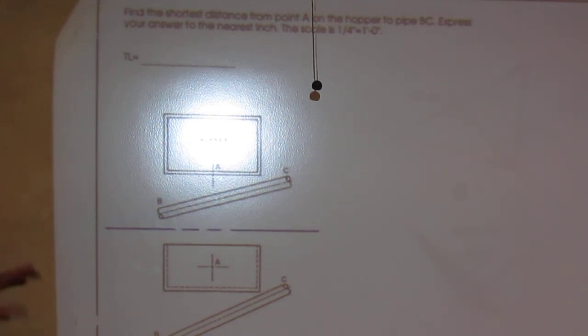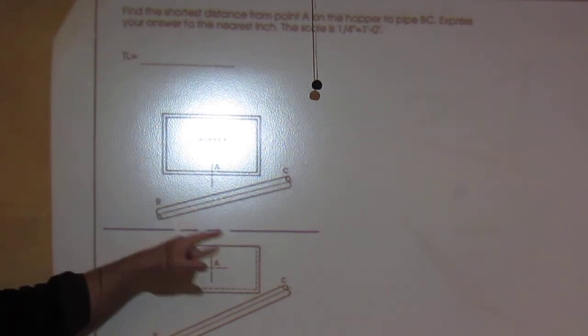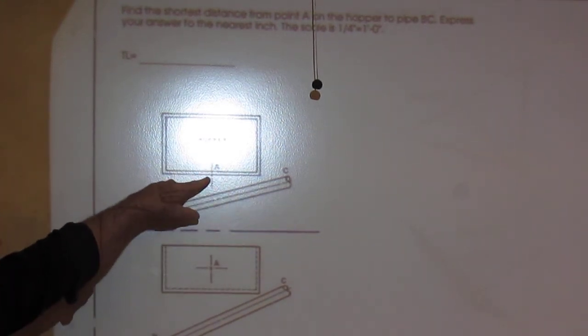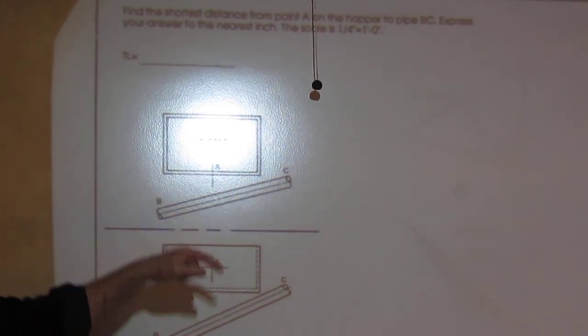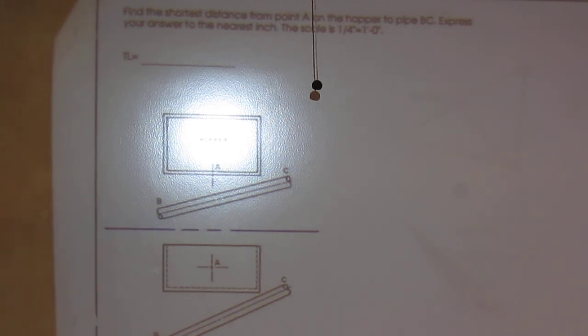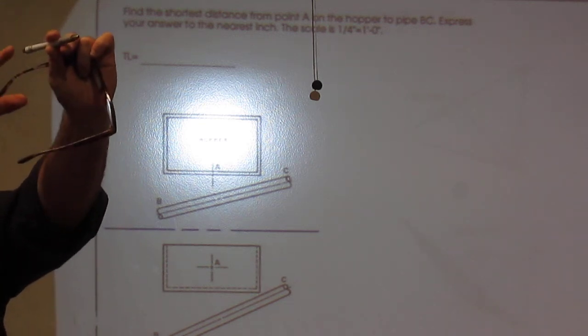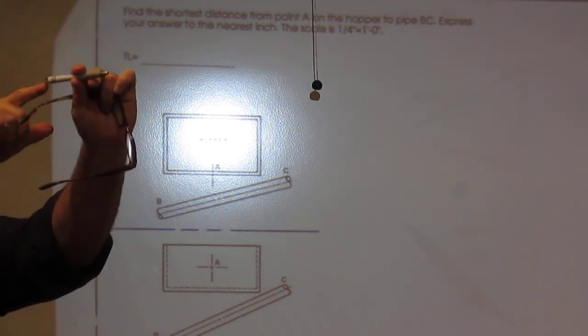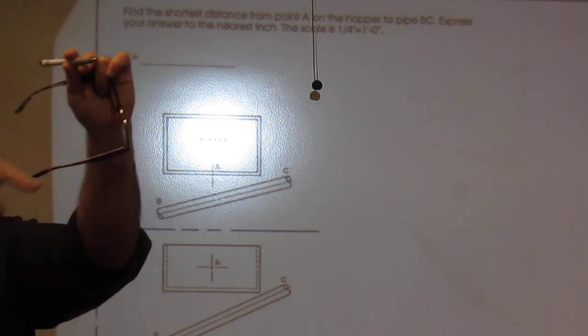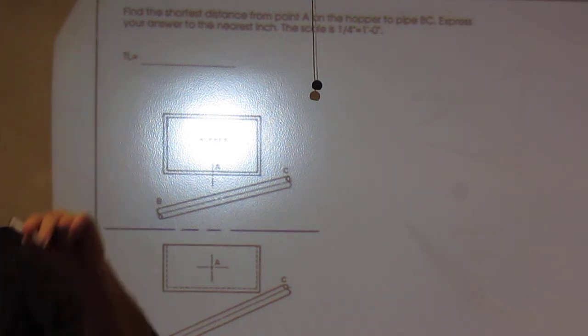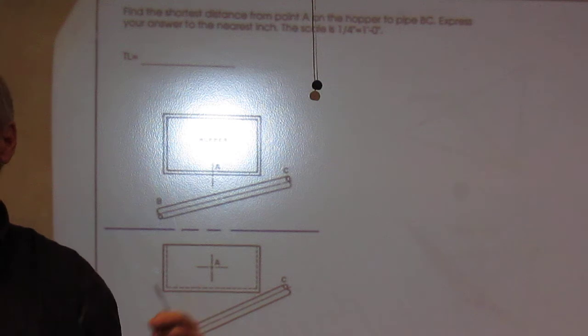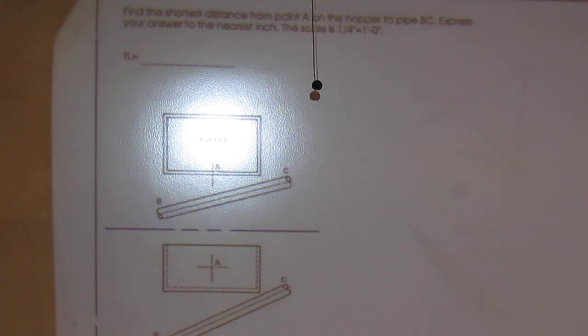All right, so we drew this. We're trying to find the distance from where this pipe is to point A, which sits here. To do that, we've got to look down the center of the pipe. So we're going to rotate it such that when I see that pipe, I'm looking right down the center line of it. I should be able to see point A somewhere around here, and then I can measure that, and that will be the shortest distance between those two items.